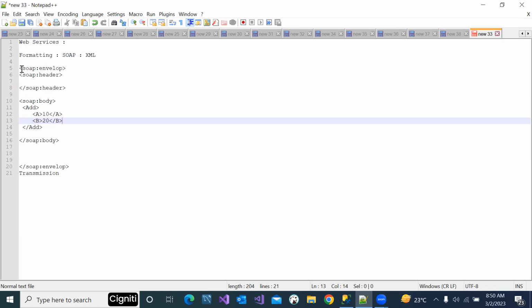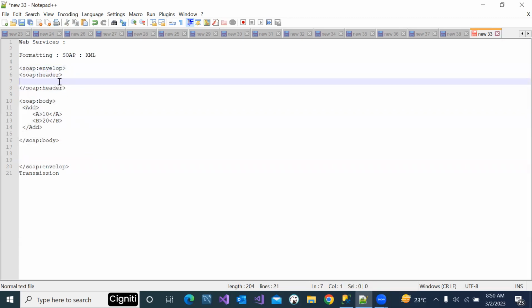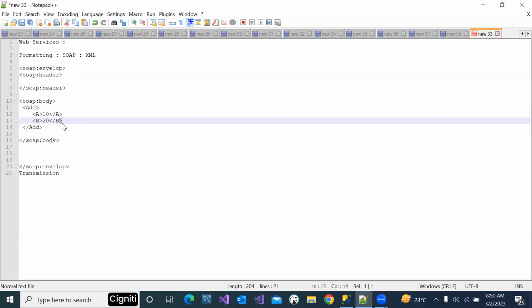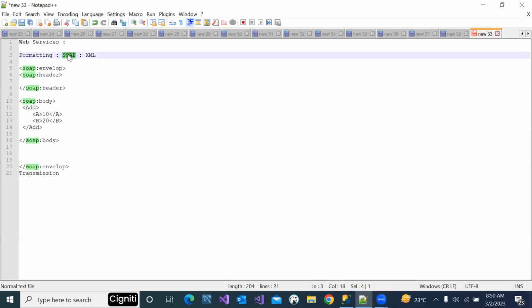So as I said, when it comes to SOAP, it has different specific standards, like what should be there in the header, what should be there in the body. Those are called standards. So standards are called protocols, right? So Simple Object Access Protocol is a standard which helps you to arrange your data in a specific XML format. Now your data will be exchanged in the form of XML.